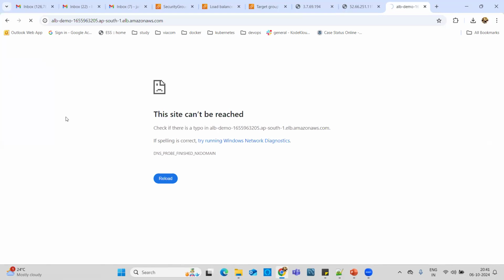Finally, we get the response, something like this. I think it's loading the page. Give it one second, I think it will come, no problem. This is how the load balancer works, and you see, it's a real beauty.